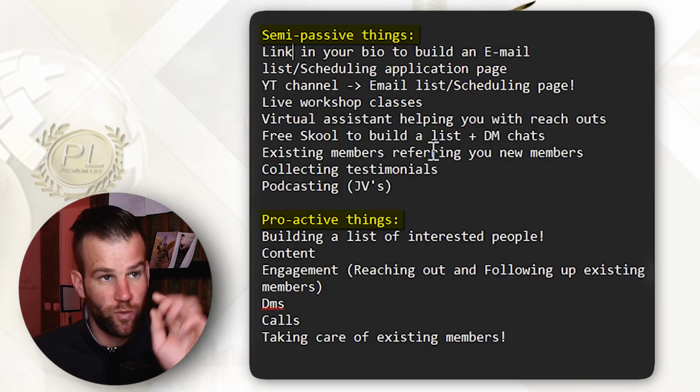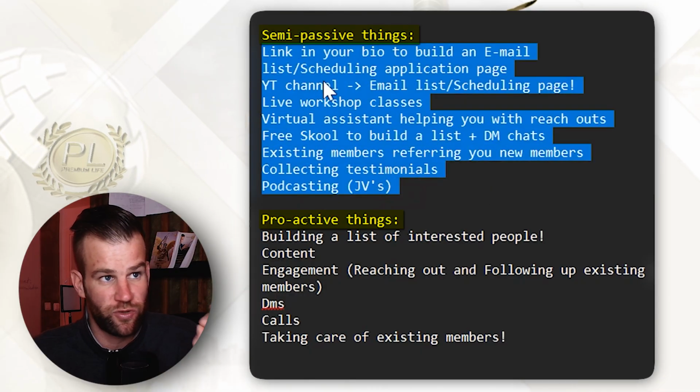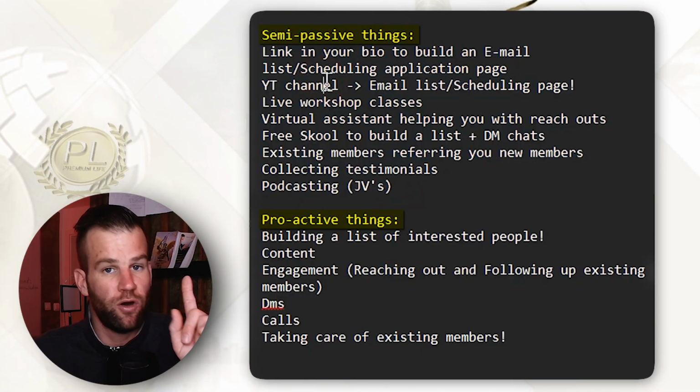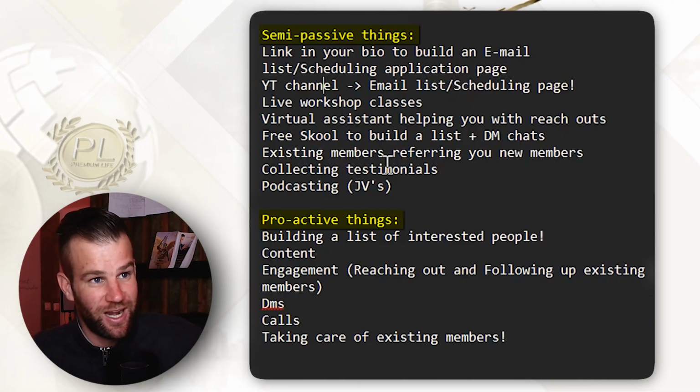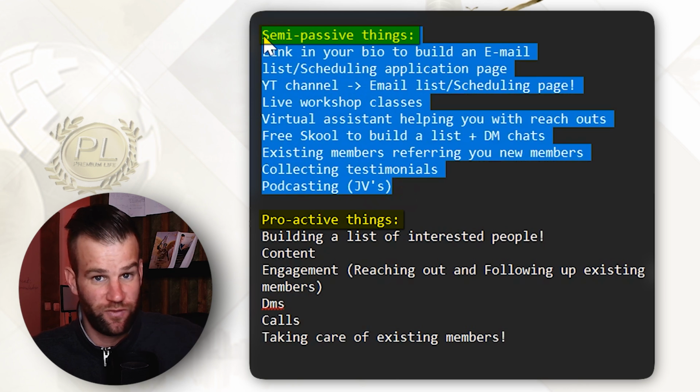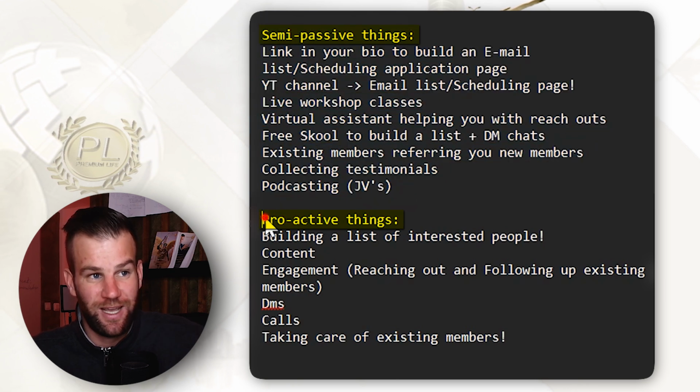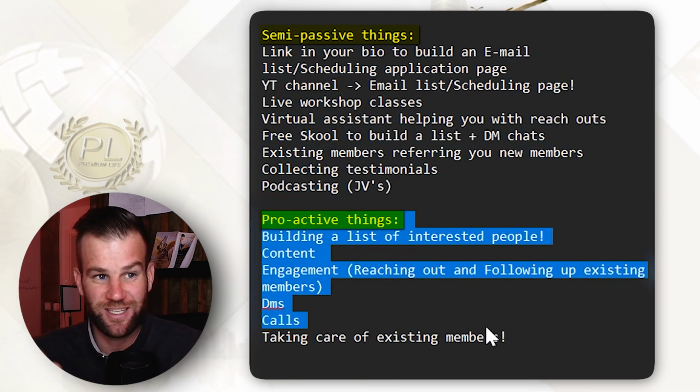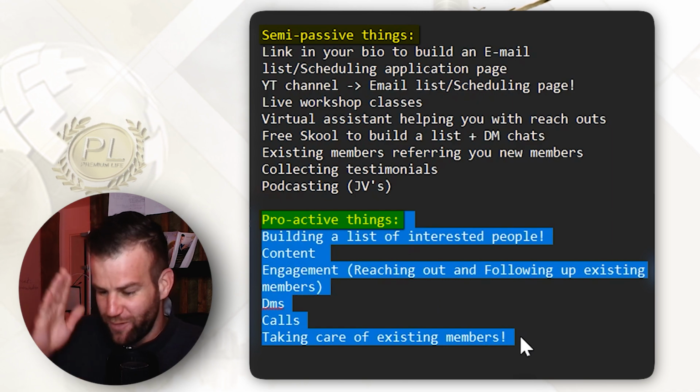But before we discover a few more of those right now, I want to remind you of the idea of how you can go faster and you can start signing more members faster already right now today if you don't just rely on passive things working for you. You should do daily these proactive things every day through which you can sign more Skool members or more members in your membership coaching program right now today.